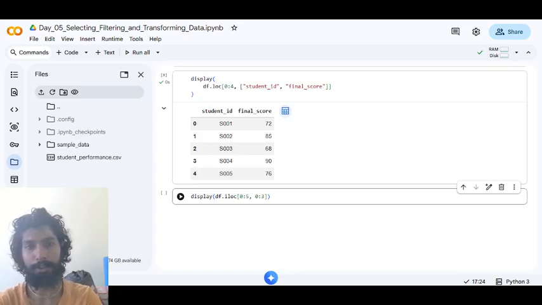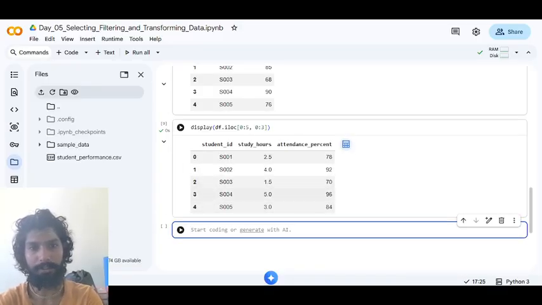The row positions 0 to 5 mean that we want the first 5 rows. The column positions 0 to 3 mean that we want the first 3 columns. Unlike .loc, the ending position in .iloc is not included. Therefore, 0 to 5 means positions 0, 1, 2, 3 and 4, and 0 to 3 means positions 0, 1 and 2. A simple way to remember the difference is .loc works with labels and names and .iloc works with integer positions.